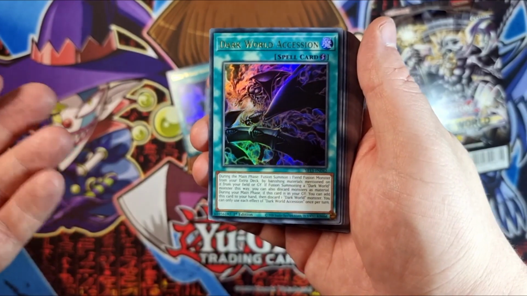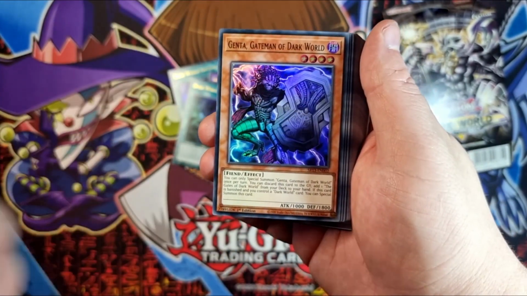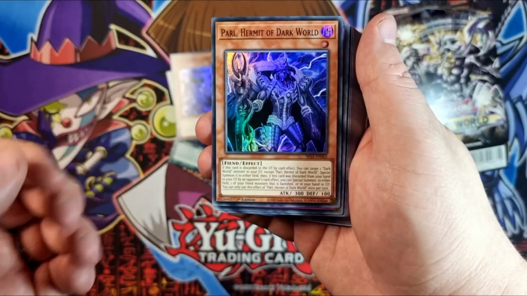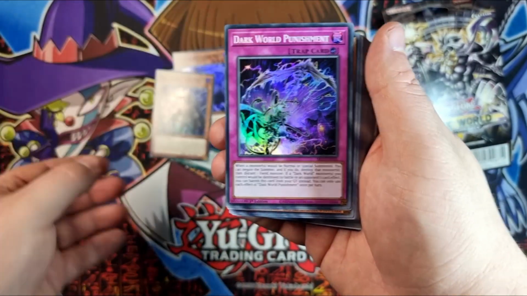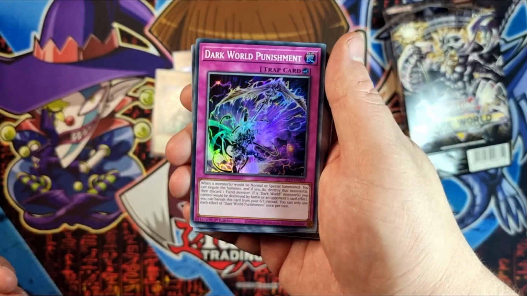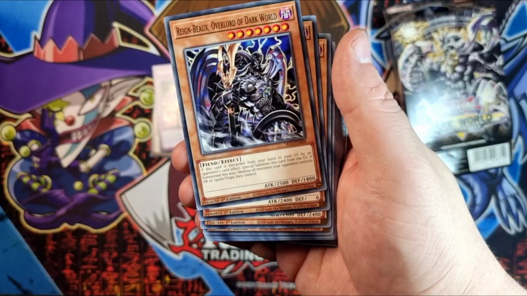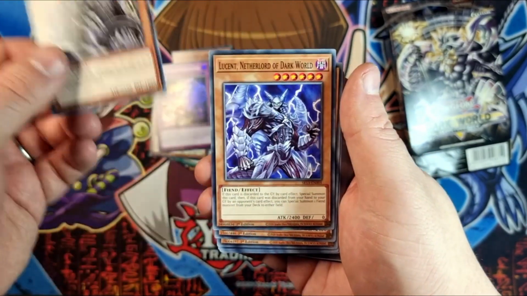After that, we have Dark World Accession. We have Genta, Gateman of Dark World. Beiige, Hermit of Dark World. Dark World Punishment, a nice counter trap card there. We've got the classic Rainbow Overlord of Dark World.